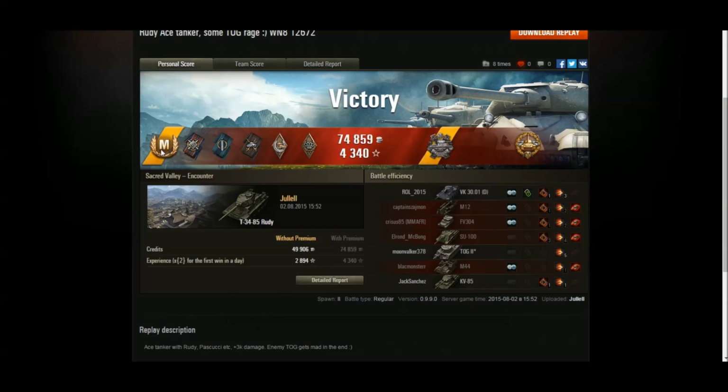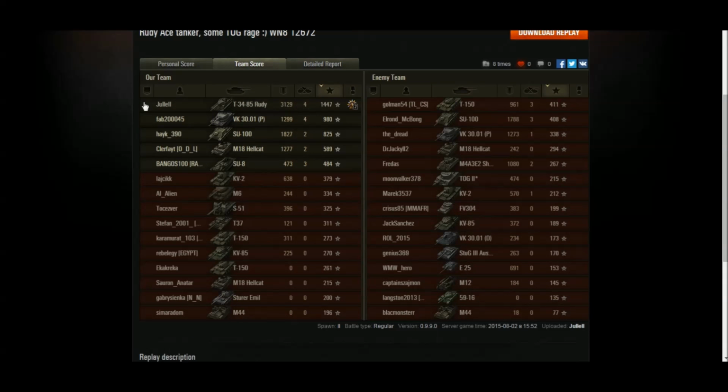So an ace tanker in the Rudy for JulleII. He also picked up a Pascucci's for taking out the 3 enemy arty. He also picked up a high caliber. Really nice game showing what the Rudy can do. And just remember, JulleII was not top tier. He was a tier 6 and a tier 7 game. 1447 XP, 3129 damage done, 4 kills.